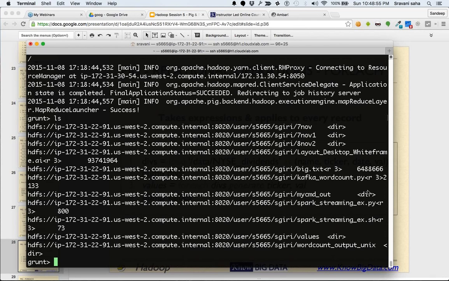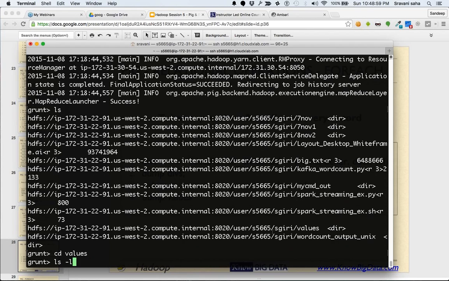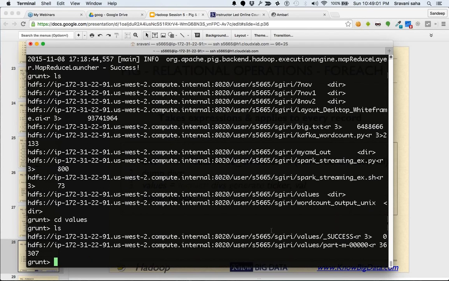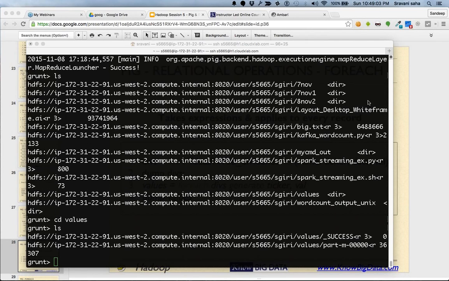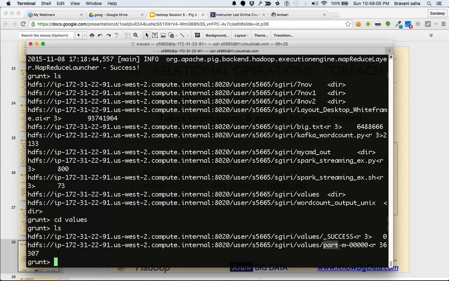Do you see any file called values? Yes, there is a directory called values. And let's see what is there in that directory. Now there is something you should notice clearly. What do you see here? Part dash m dash 000, which means this result has been stored from the mapper, and hence there was no reducer.